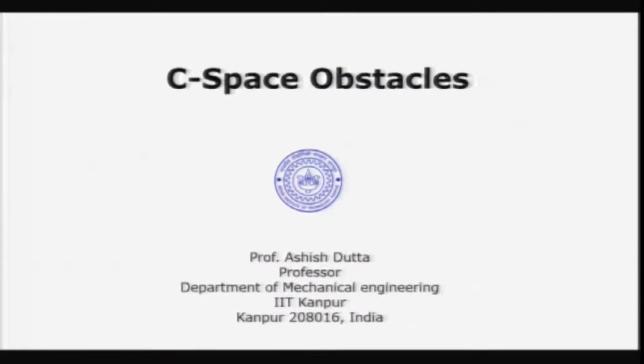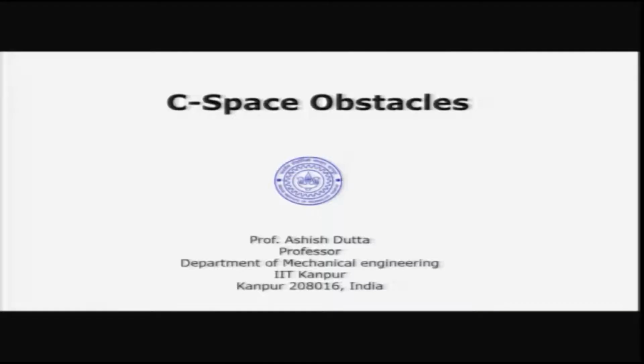Today we will be talking about configuration space and C-space obstacles. In the last couple of classes, we covered configuration space and what the requirement for configuration space is. So today we will be talking about how to develop these configuration spaces for mobile robots in 2D and also for planar robots. Today's topic is C-space obstacles: when we have obstacles in 2D, how do we expand the obstacles to make them C-space obstacles? That means the obstacles become C-space obstacles and the robot becomes a point, and then we do path planning for a point in our configuration space.